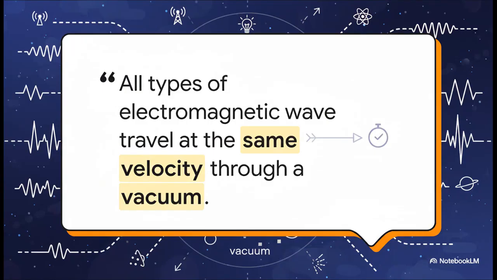This is a big one, a really, really big one. If you only remember one thing, make it this. In a vacuum, like in outer space, all of the EM waves, from the longest radio waves to the shortest gamma rays, travel at the exact same mind-boggling speed, the speed of light. Their frequency and wavelength are totally different, but their speed in a vacuum is always the same.